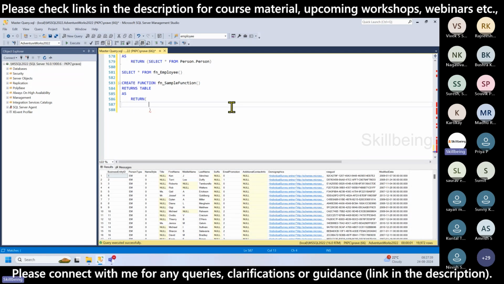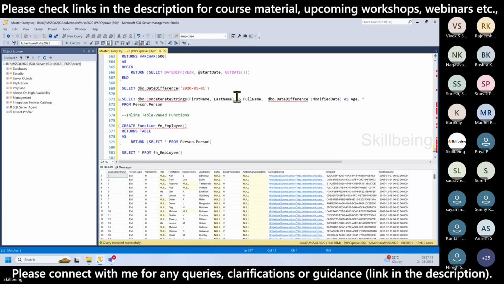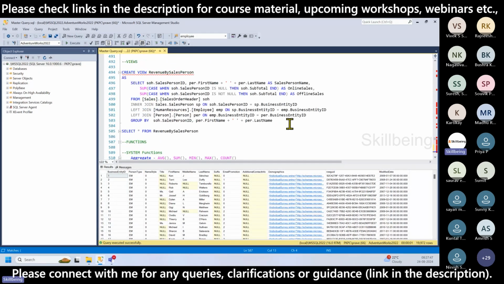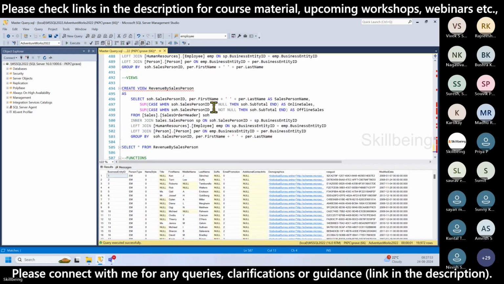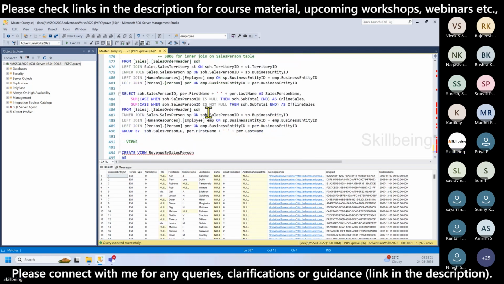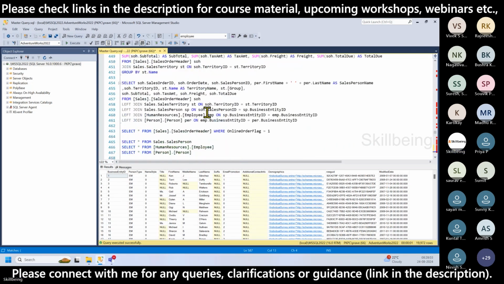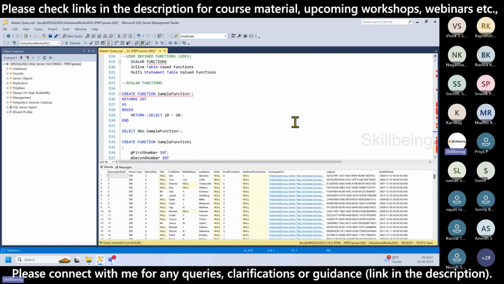Within the parenthesis what I write, let's say above we had some query, right? Yeah, so here this join will be used to get the details.